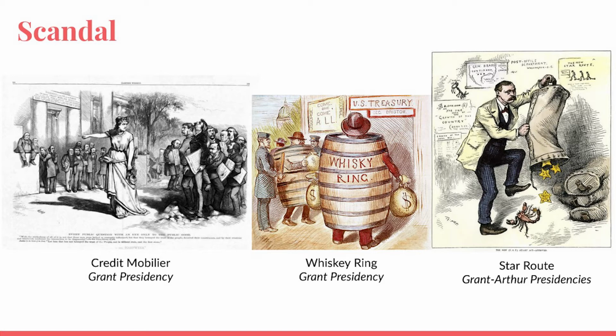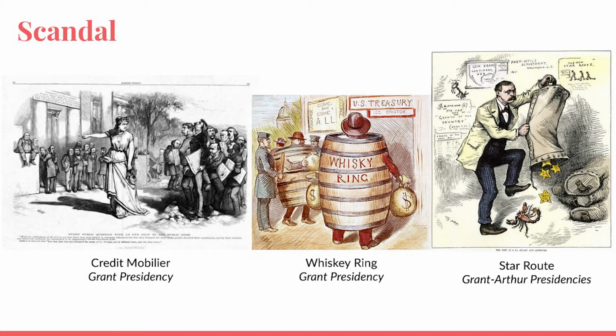This led to massive corruption because essentially anyone who wanted to deliver the mail and had a stagecoach to do it could put in a bid for a contract. And the post office could choose, in theory, the lowest or most reasonable one to deliver the mail in that area. The problem here was that some post office officials weren't picking the lowest one. They were picking the highest one prearranged with that person and then taking some money off the top as a bribe for having chosen them. And they did this for years before anyone figured it out.